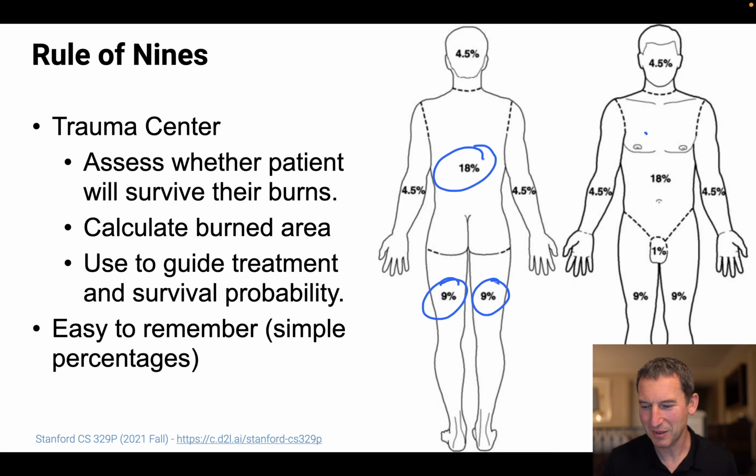It's also because of the corresponding number of areas. Every major body part, like every leg, has 18% of the skin. Your front and your back have 18% each, your arms have 9%, and your head has another 9%. And then, just to make the math work, there's the remaining 1%. So you use that to quickly guesstimate what the burned area is.